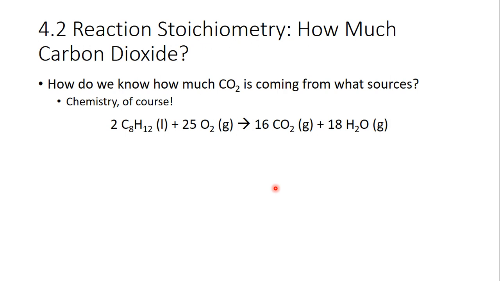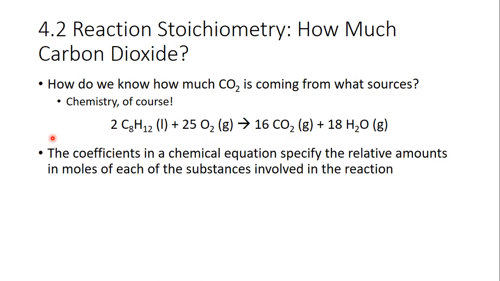Now, one of these greenhouse gases is carbon dioxide, and there's a question of where this carbon dioxide is coming from. Well, chemistry can help us with that. So let's look at this reaction where we have C8H18, and if you remember from the organic chemistry video, if it's 8 carbons, then it's oct. And although it's not drawn out here, if you did, you would see there were all single bonds. So this is octane plus oxygen gives us carbon dioxide and H2O. So when you're burning octane, you're making CO2 and H2O.